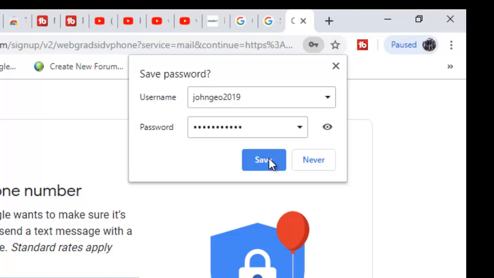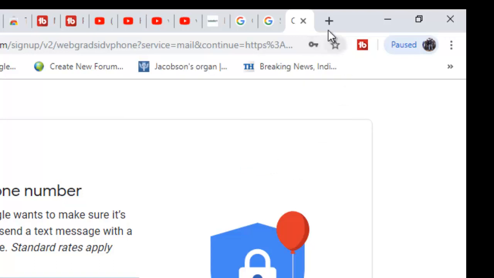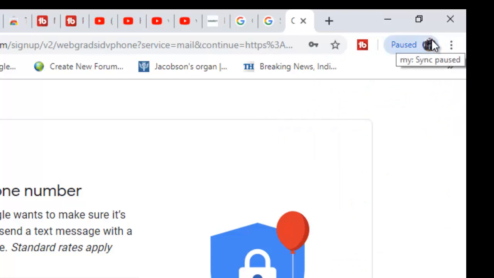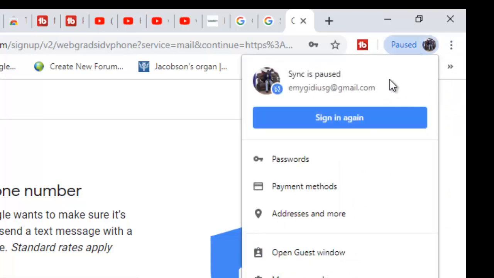Let me show you. If you save it, where can you find it? I save it here. When I want to find it, I have to go here and find passwords, or I can use this space, passwords.